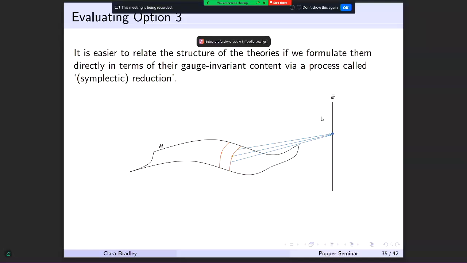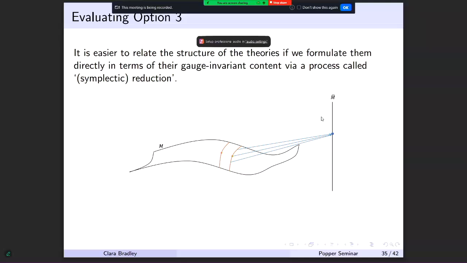And one can do this in physics via a process that's very well known. It's called reduction, or it's sometimes called symplectic reduction. So what is this thing? Well, essentially the idea is that if we have some space, like our primary constraint surface, where we can think about all of those points related by some symmetry, which are just these orange lines here. They're sometimes called orbits. They're just all of those points that we think are symmetry related. Then it turns out one can define some other space such that the points of this other space just correspond to the equivalence class of points along this orbit, or there's a many-to-one mapping from these symmetry-related points to a single point on this other space.